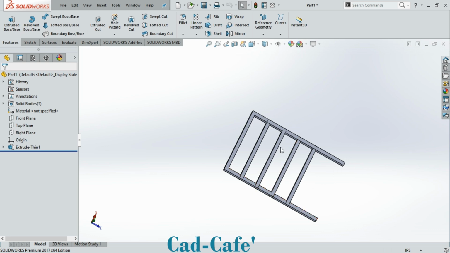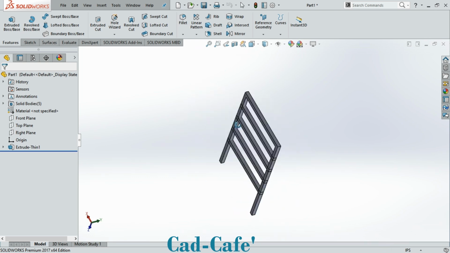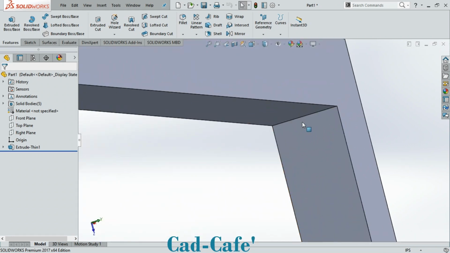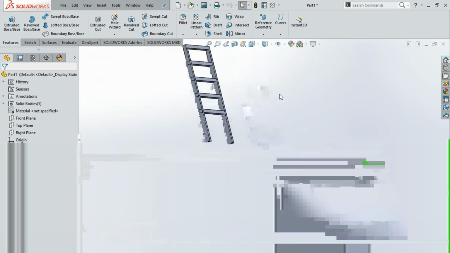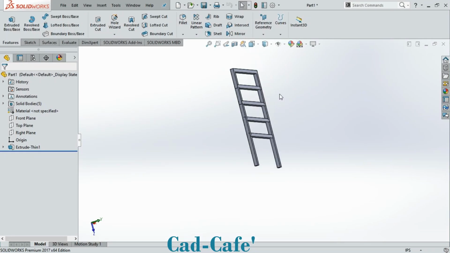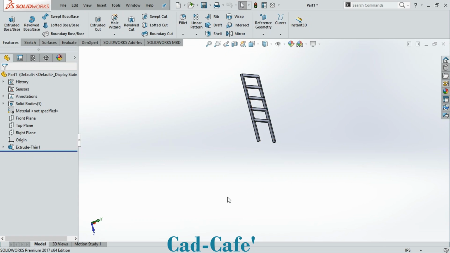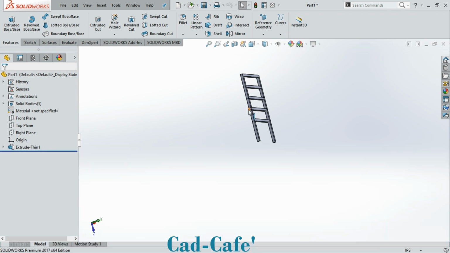You change your orientation, zoom out, zoom in, and hold it to see what you're doing. You can zoom in to see details that you may not see well. These are simple things that I need to show you before we proceed into our other tutorial.